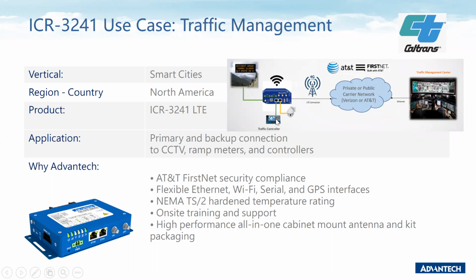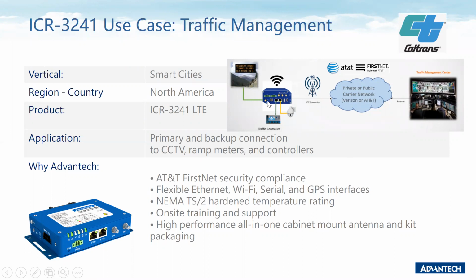This example here is a traffic controller at an intersection or a variable messaging sign connected over SmartFlex, or use the ICR, forget that, just use the ICR here conceptually, over FirstNet to the traffic management center. Right now, if you Google California wildfires, you'll get a ton of reports about what's going on in California. Know that, so why would they have to use FirstNet if it's just like messaging signs?